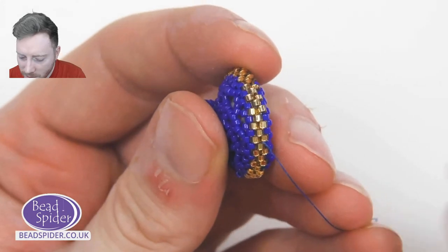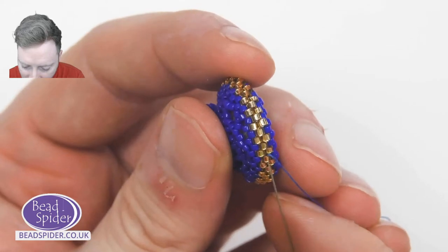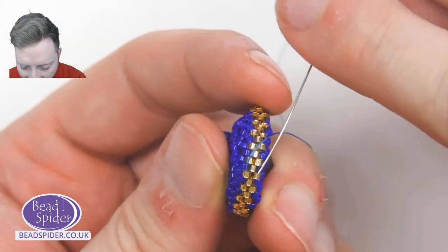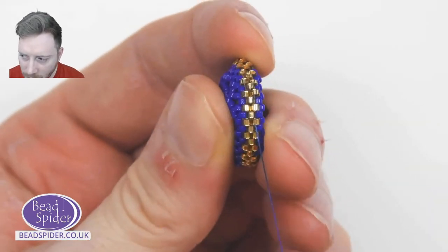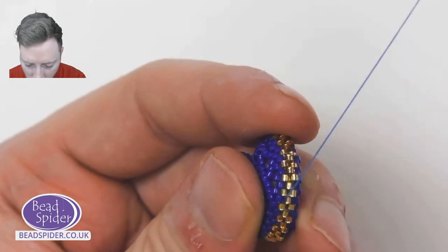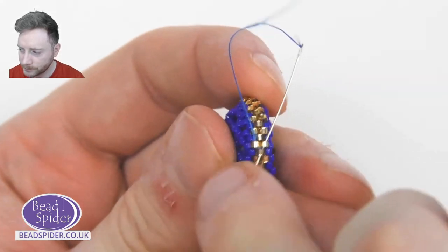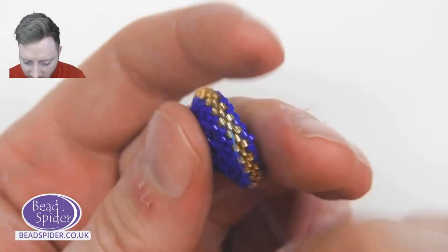So anyway, with my right hand now, I'm coming out of this thread here. So doing my round the houses method, you literally just go into the bead beside once, all the way through. Back again, and make sure it disappears into the gap. See, look, your thread disappears in there. We're back to where we started. Do it once more. Back again, through, and the following bead as well. So pull that tight, and there we go.